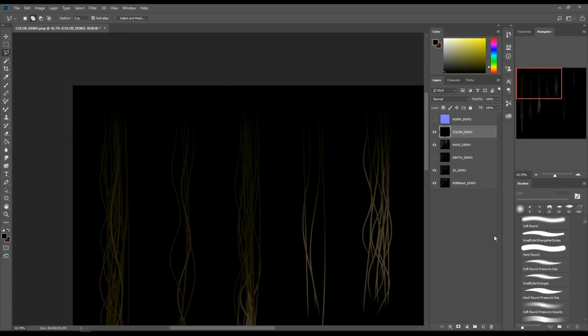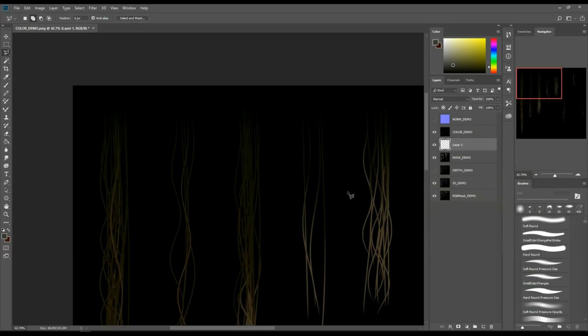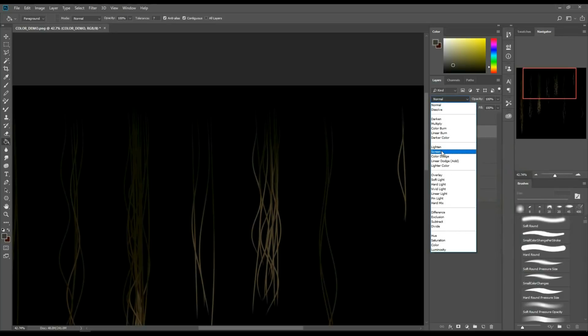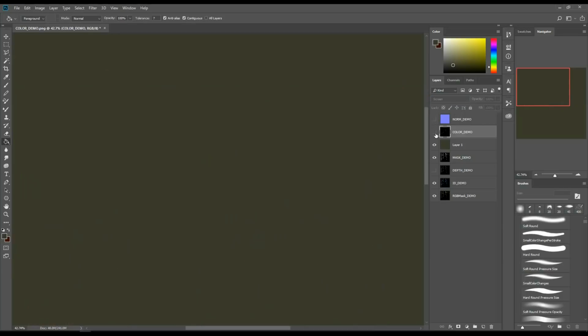But what I like to do is just choose a blank layer here. Choose your base color. And fill that. And then change this to screen. And that will kind of work good enough.